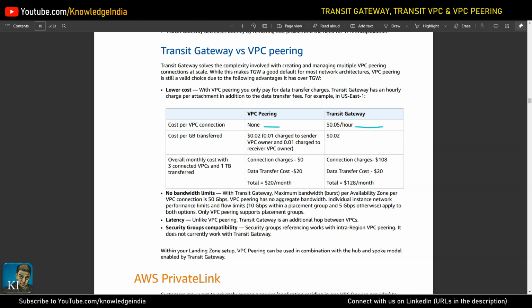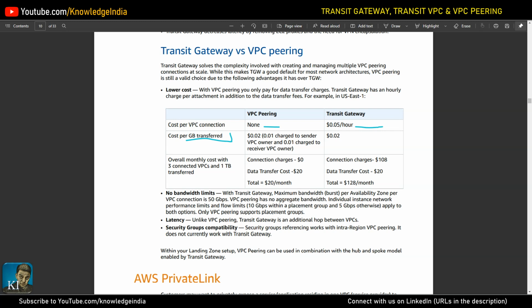an hourly cost. Once you set up the Transit Gateway, there will be a charge, even if you're not using it, even if there's no data transfer happening, even in that case you get charged, right? Now the actual data transfer charge is kind of the same, $0.02 per GB, right? $0.02 per GB in case of peering and in case of Transit Gateway both, right? Though it gets divided in a different way, of course. In case of VPC peering, $0.01 to the one VPC owner and $0.01 to the other VPC owner, right? If they are in different accounts, then it goes to different accounts.